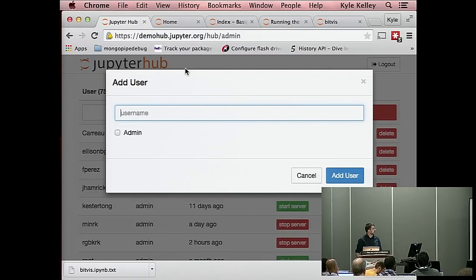So demohub.jupyter.org. Yep. IPython is a remote execution framework for giving anyone access to your entire system.